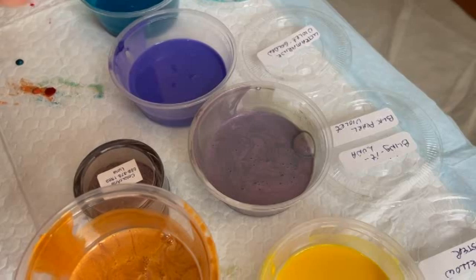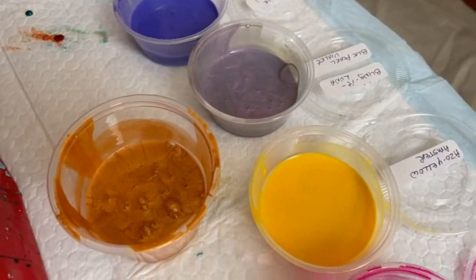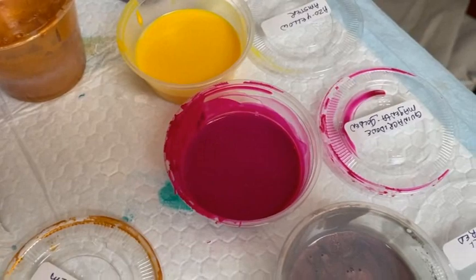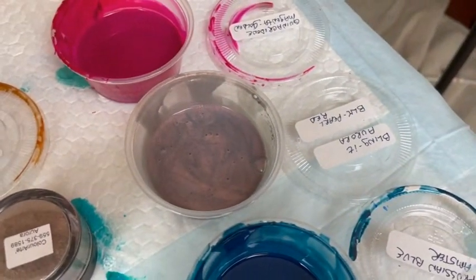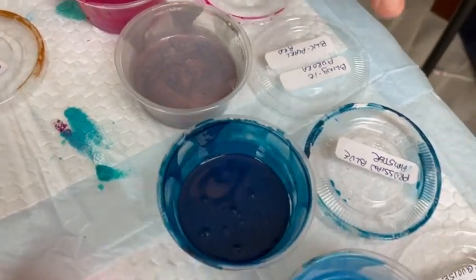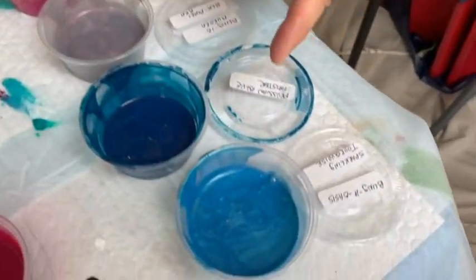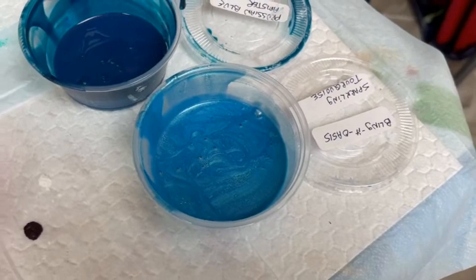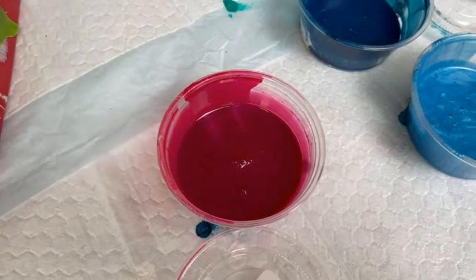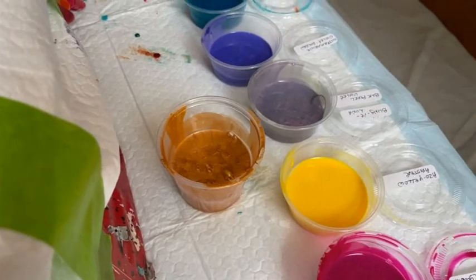This is Luna Bling It Black Pearl Violet by ColourArte, Azo Yellow by Amsterdam, Quinacridone Magenta by Golden. This is the Aurora, which is Bling It Black Pearl Red by ColourArte. Parisian Blue by Amsterdam. This is the Bling It Oasis, which is the Sparkling Turquoise by ColourArte. And Apple Rose by Primary Elements. And this is Egyptian Coin by Prism Pour.